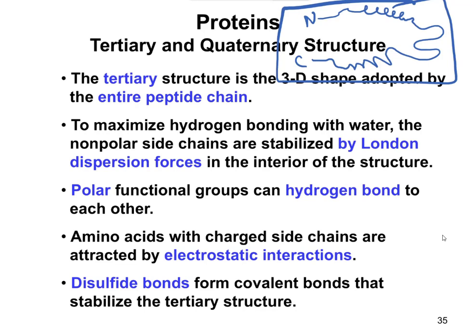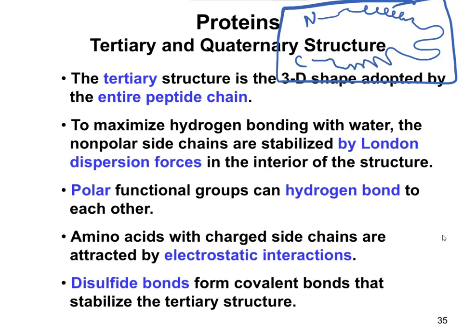So if you imagine a basketball or a soccer ball or some type of sphere like that, that was really dense and compact, the nonpolar side chains are going to point to the middle of that ball to keep away from the outer part, which could come in contact with water, which is going to be on the outside, because again, most of these proteins are in a cell, and our cells are made out of water. So nonpolar things in the middle, and those are going to be stabilized by London forces because they're all nonpolar, right? Nonpolar things are going to have London forces with other nonpolar things.